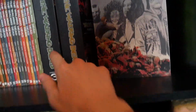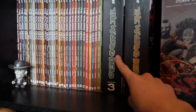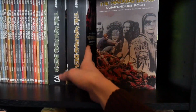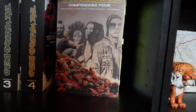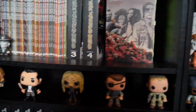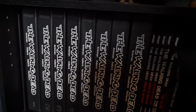And then the friend that gave me this Risk game also had this from her uncle, so I bought it from her uncle. Then the Walking Dead comic series ended, and this came out, and I was like, oh, well, this is the last Walking Dead thing I can ever get that's coming out, right? So I got that, and then this came out, and I was super excited about it. I love the cover of it, so I snagged that at Barnes & Noble.